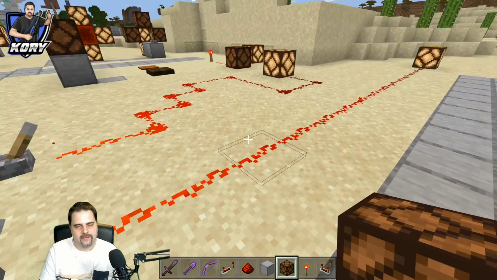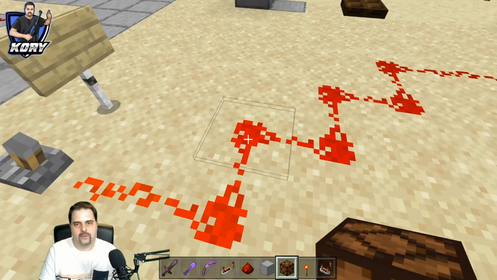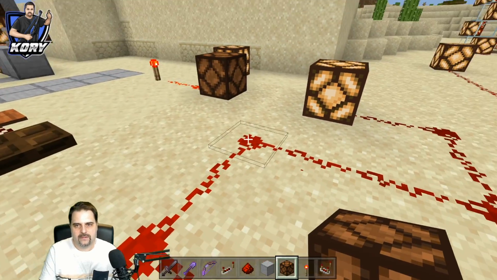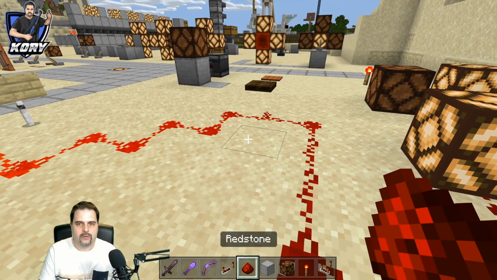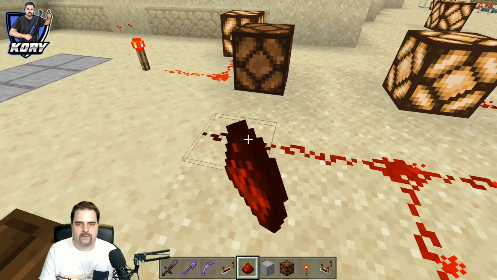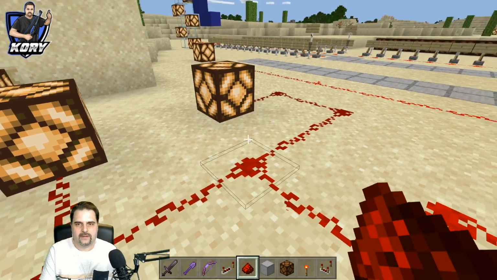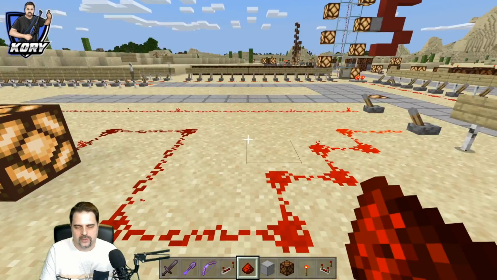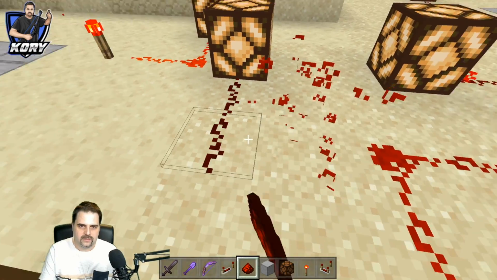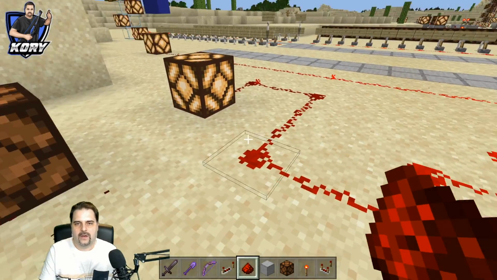You don't have to go in a straight line with this. You can even go zigzag and you can still get to 15 blocks, and you can even branch it. So if I branch it down, I still have 15 for each branch. It's not the total, but the length that counts.